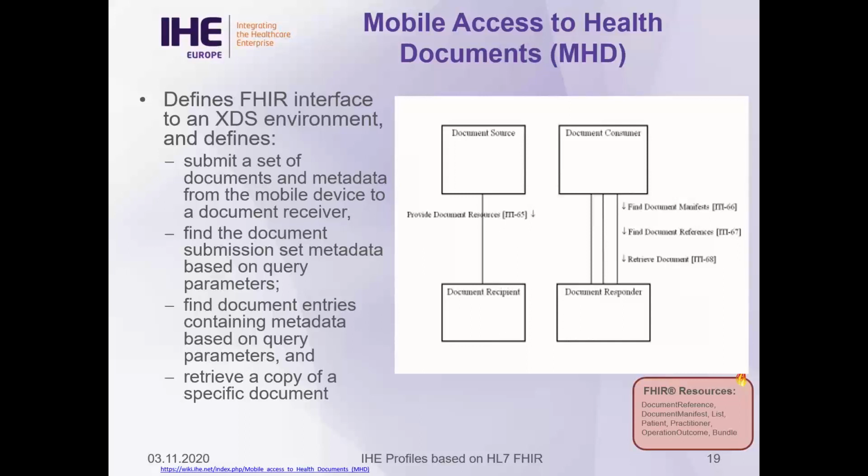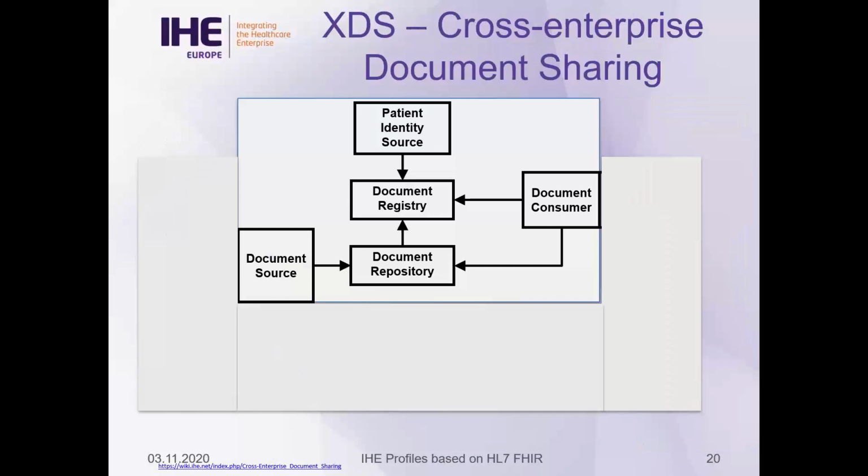And if you take the MHD interface and you apply it to an XDS environment that you show with those 5 actors in the middle, the source, the consumer, and more importantly, the document registry and the document repository, that's the deployment of XDS, which sometimes has a single repository, sometimes has multiple repositories, and even sometimes has multiple registries that are federated and create large-scale deployment. Today, the largest network based on XDS and XCA, the cross-community federating document registry, is in the US nationwide, and it's connecting half of the US care delivery facilities with 150 million patients being addressed.